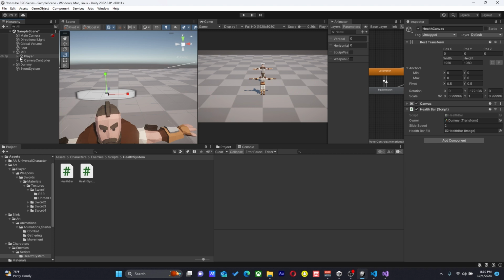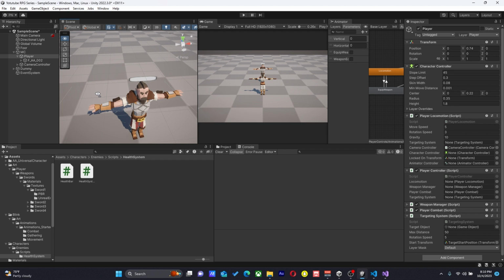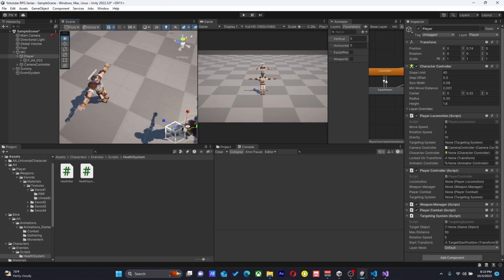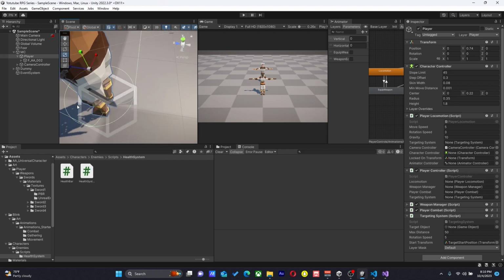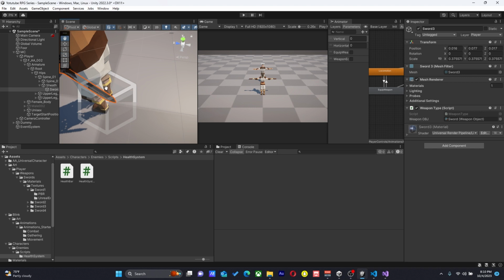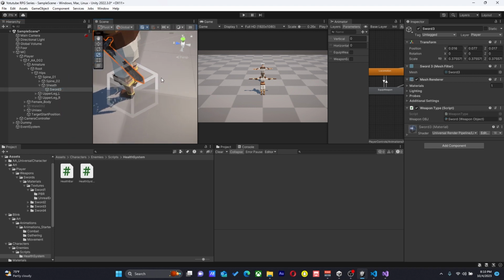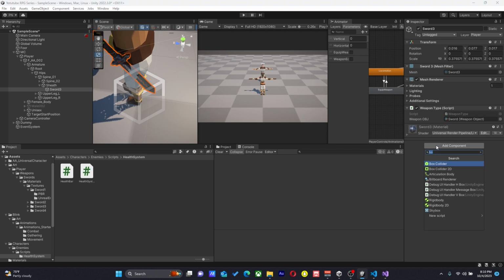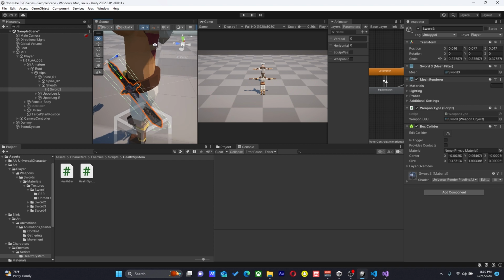We're going to go to the MC, main character, the player. In fact, let's not even waste time like that. Let's go to our weapon here, to our sword here. And then on this side, we're going to add a box collider, like that.